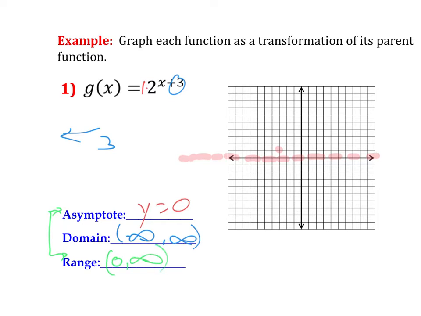When I go to graph this, since it's a growth, it's going to be kind of this shape. I need to go through that point as best as I can, and then go upwards. Now, if we wanted the new y-intercept, and I'm not going to lie to you, I was very sloppy here, I could plug in 0 for x, right? So I'd get a y-intercept of 2 to the 0 plus 3, well, that's 2 to the third, that would be 8. So I could get an actual y-intercept of (0, 8) if I wanted some more exactitude to my graph.